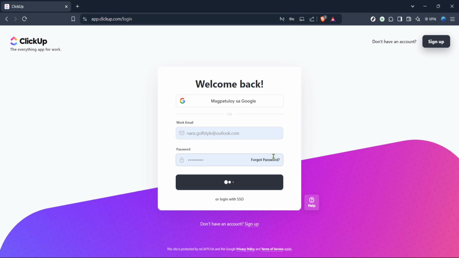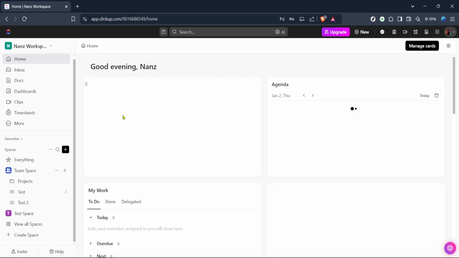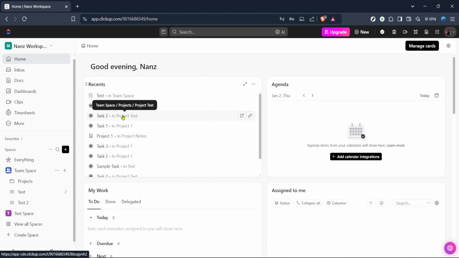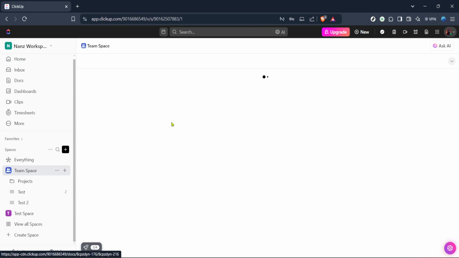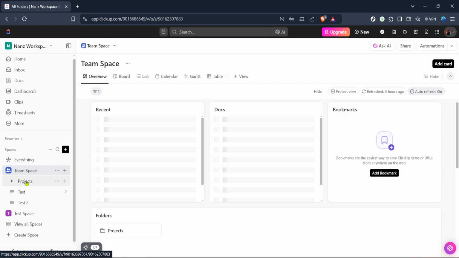Now that you are logged in, head over to the home page of your workspace. This is often personalized with your name or your team's name, making it your own unique space within ClickUp's extensive platform. Your homepage will provide a bird's eye view of what's happening across your tasks and projects. Next, you'll want to navigate to your team space. This is where the collaborative magic happens. Your team space is the hub for the projects and tasks that you and your team are actively working on. It's designed to keep everyone aligned and working towards common goals.